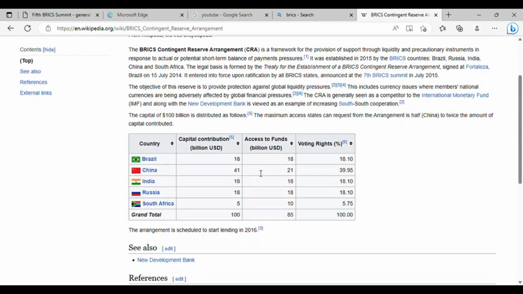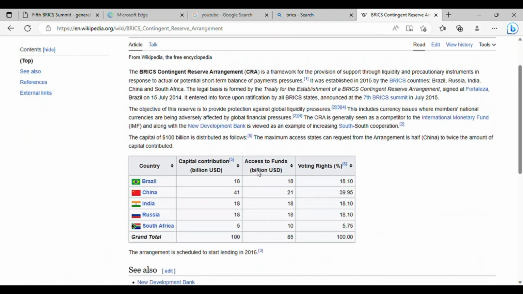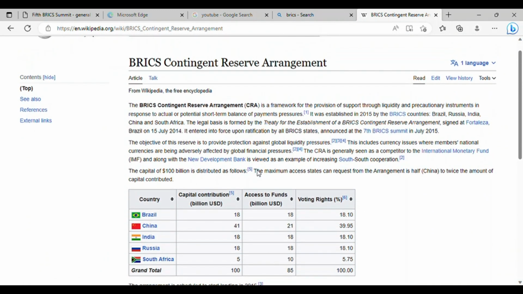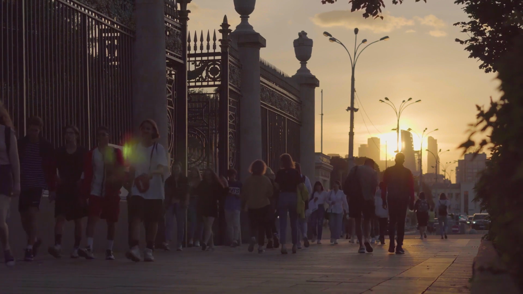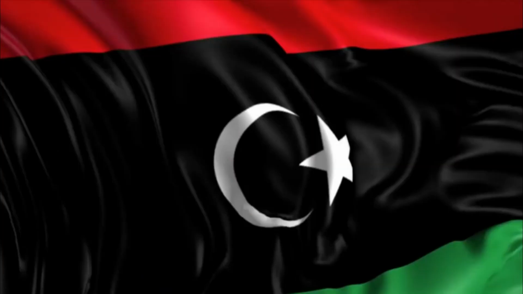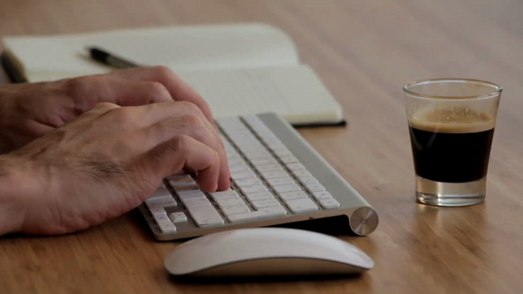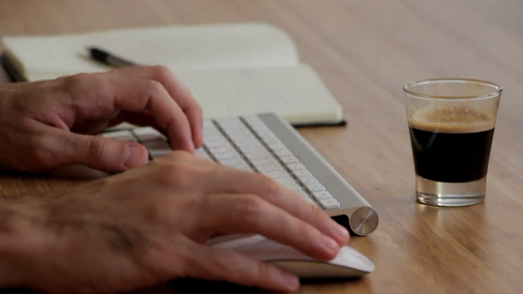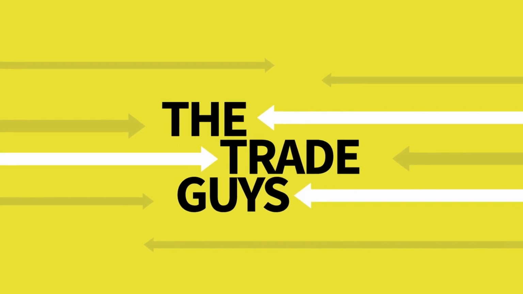The BRICS mechanism aims to promote peace, security, development, and cooperation. It also aims at contributing significantly to the development of humanity and establishing a more equitable and fair world. They also focus on some regional issues, including the problems related to Libya, Syria, Afghanistan, and Iran. BRICS also coordinates in resolving conflict, the struggle against illicit drug trafficking, and the need, use, and development of technologies in information and communication. The BRICS countries also sought to create favorable conditions for barrier-free trade.